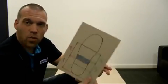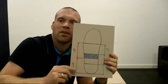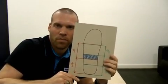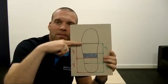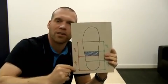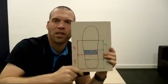To explain this, we took out the insole of the shoe and traced it on this cardboard as an example and then made some drawings on it. On this sole, we marked the highest point of the roll-off line and the end of the heel. We marked here in red and divided the available supporting area into halves.